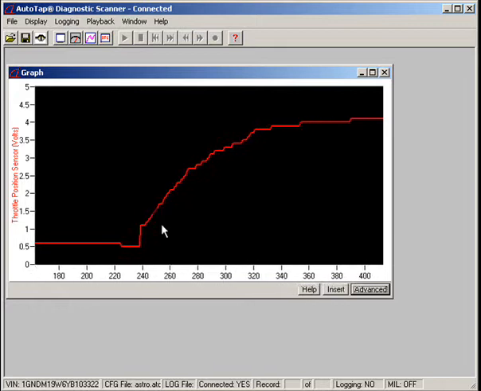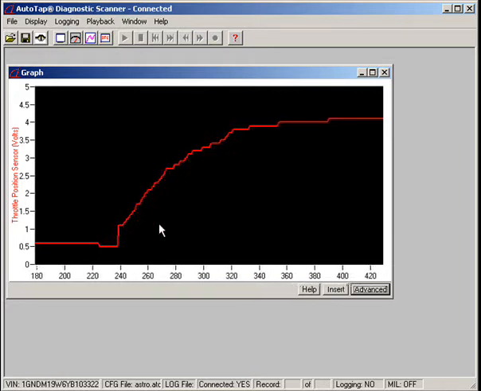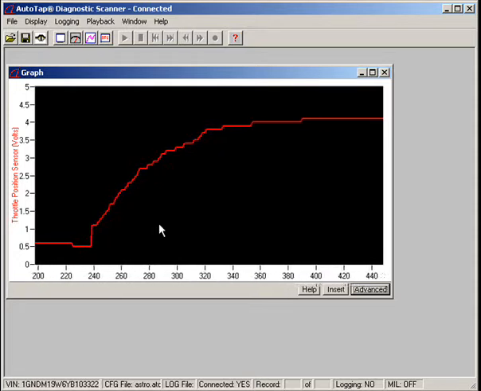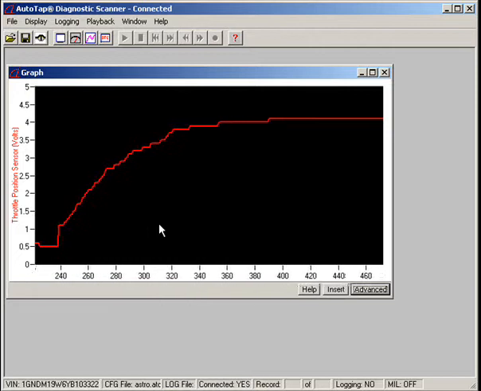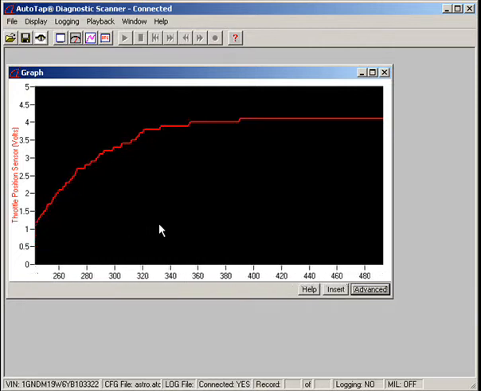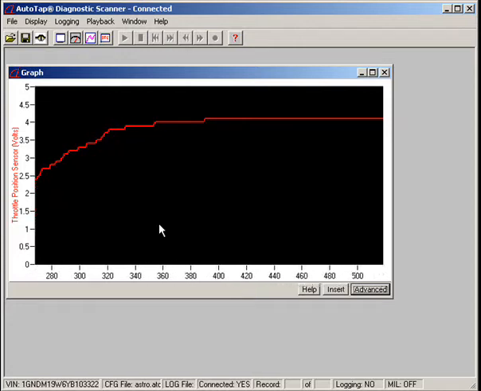Okay, so what I'm looking for is I didn't see any big wild spikes. If I had a worn spot in that sensor as I started to step on the accelerator pedal, I would have seen a bunch of noisy spikes probably going down to 0 volts and all the way up to 5 volts. And those are the things that would really throw off the computer and cause you some strange drivability problems. Most likely you would get some hesitation when you step on the gas. You might have poor fuel economy.